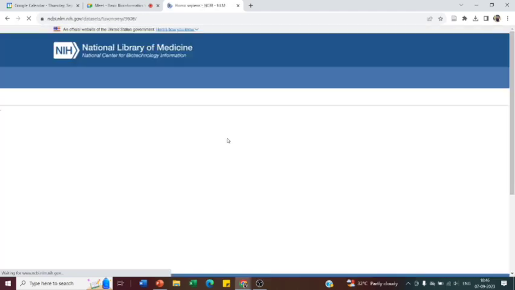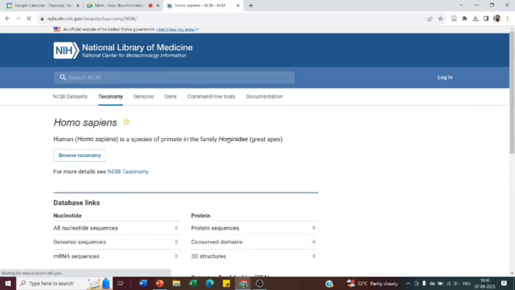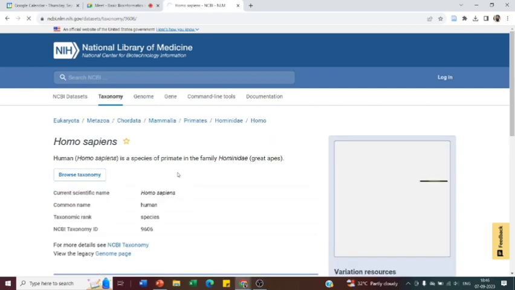Every detail of the human genome you can see here. It will take some time. These are some of the most widely used databases.